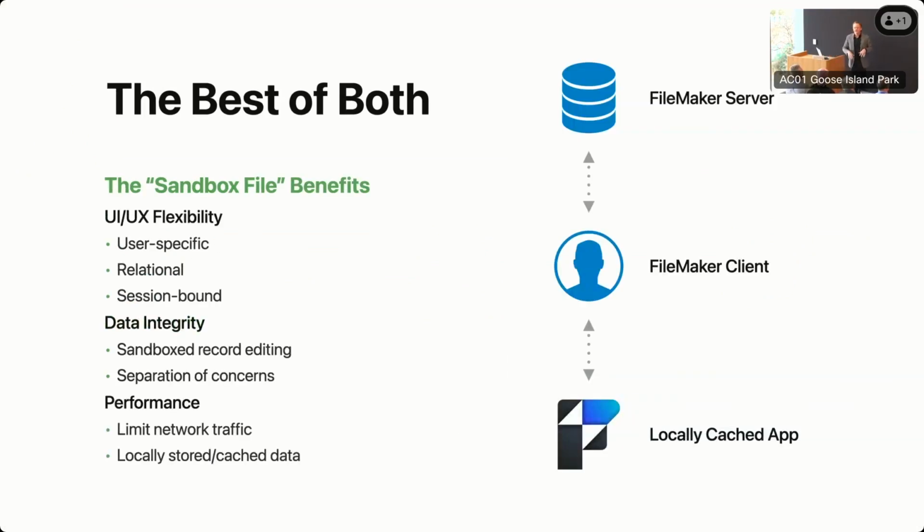So this is really the best of both of those. You get all the advantages of the complexity and intricacy of a traditional table, fields and records, but with them being unique to that user session. There are ways you can leverage this technique to build some UIs and UX things that would be otherwise rather challenging to make in FileMaker, as well as enhance your application's data integrity, meaning you're more confident in the data that gets into your system in the first place, and improve performance, in particular for users accessing it over the WAN. If you're on a LAN, maybe not, but we'll talk more about that later.